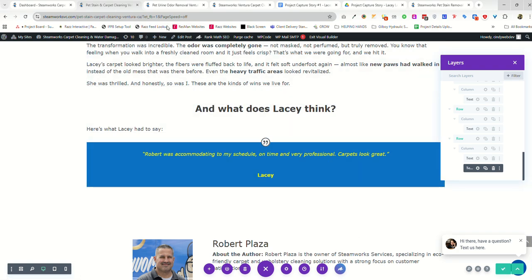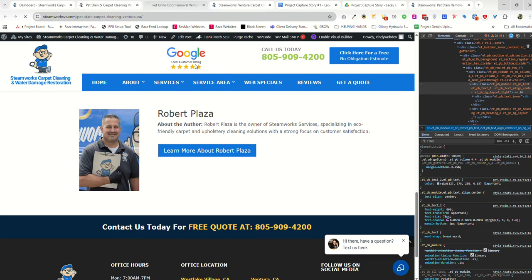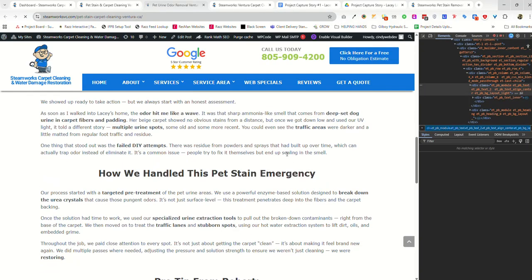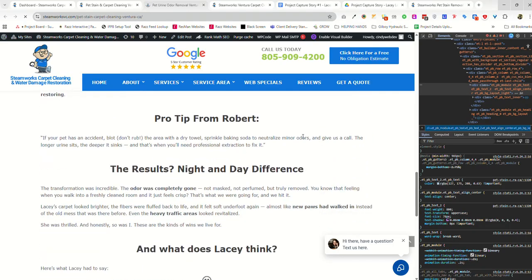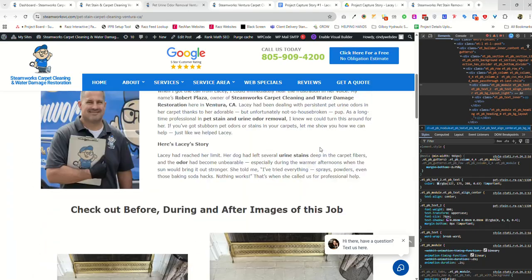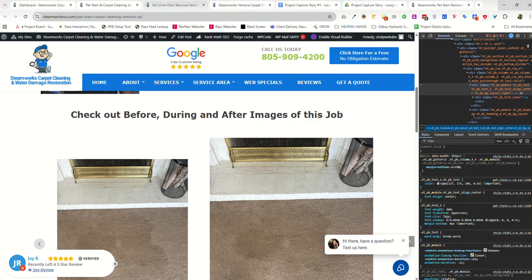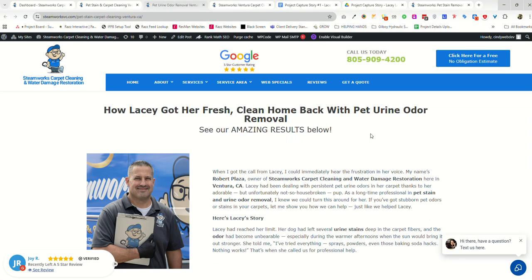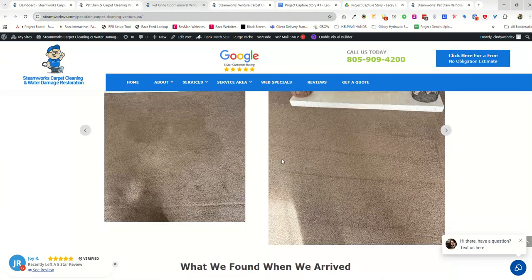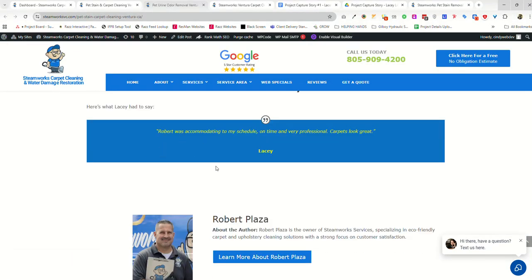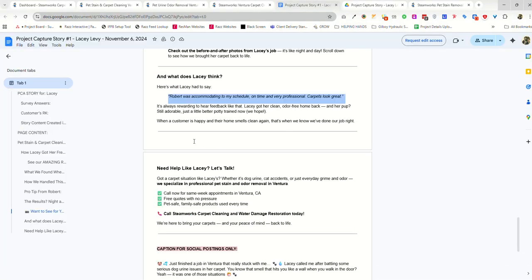So if we put it here and just refresh this one, here you can see it looks good. The site looks good. Here, scroll down like that. Here are the images and the text that we added earlier. So we still need to add the rest, this one and this one.